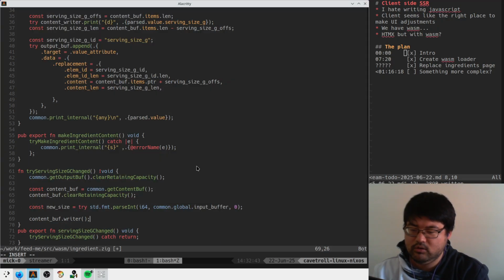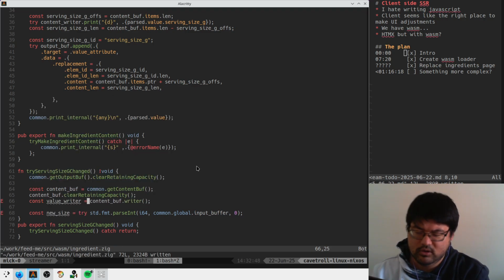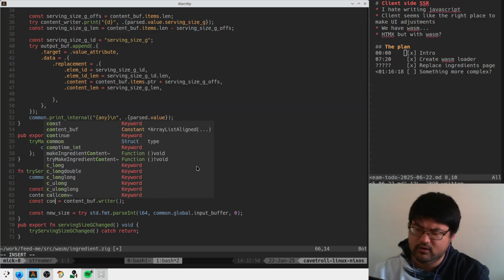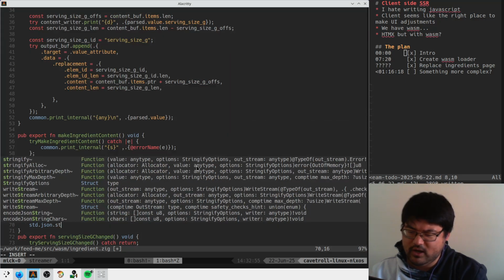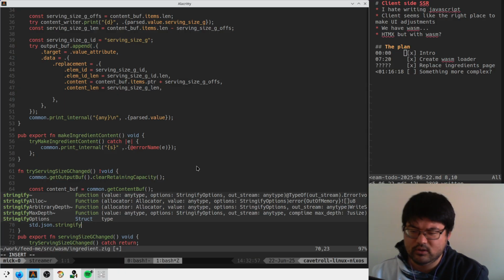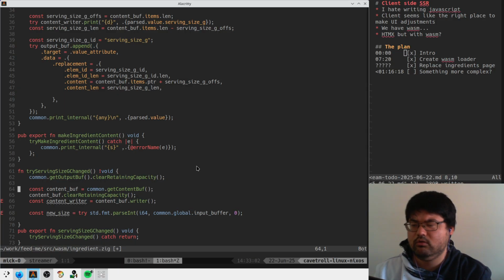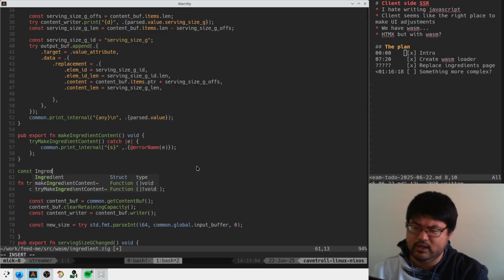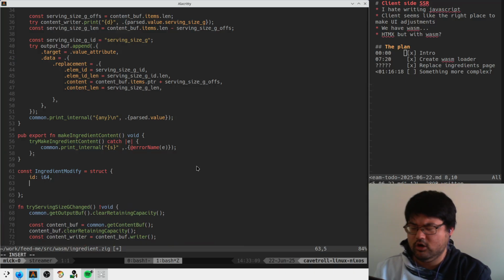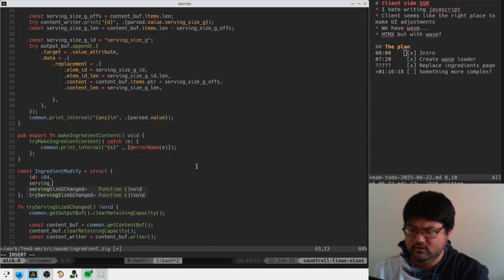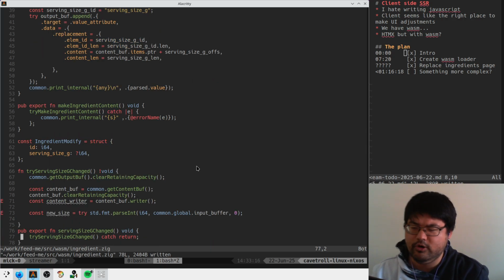And we do like, you know, value writer is the content writer. And can we do std JSON stringify something into that thing? Right, we can have an ingredient modify which has an ID and, you know, serving size grams. And we can put that thing in there, right?